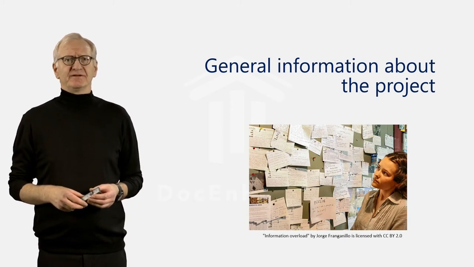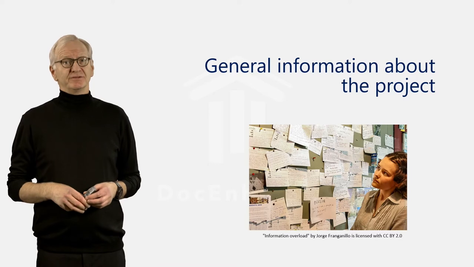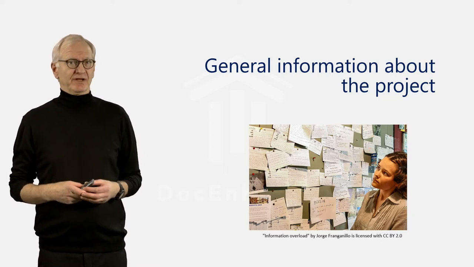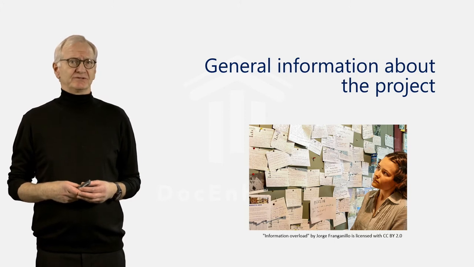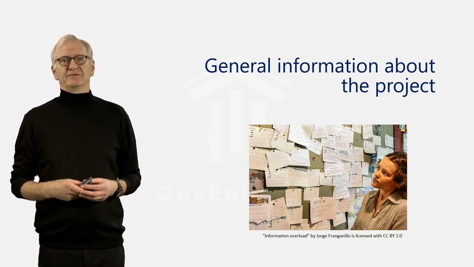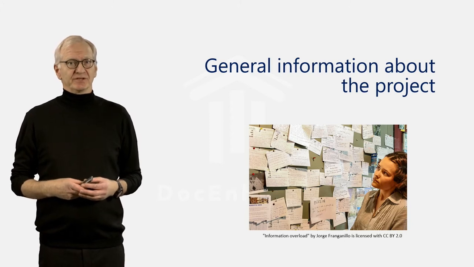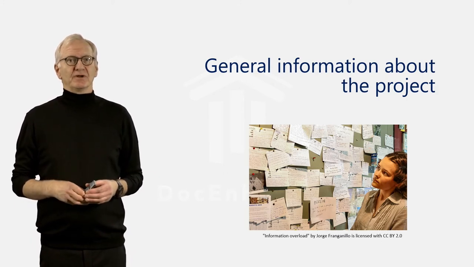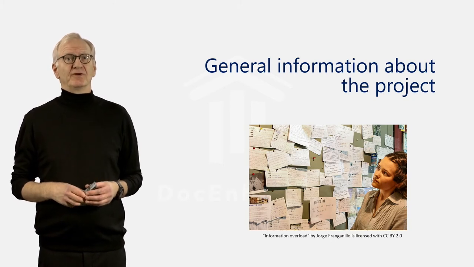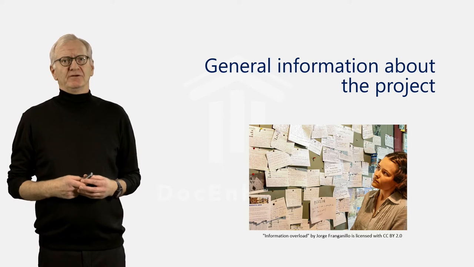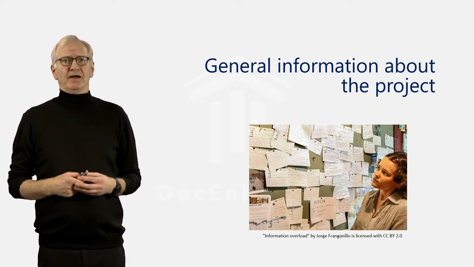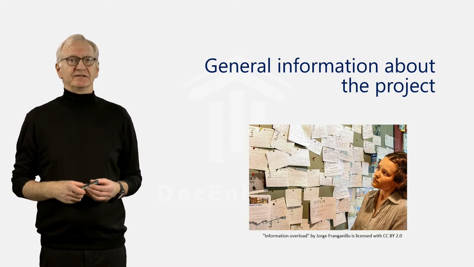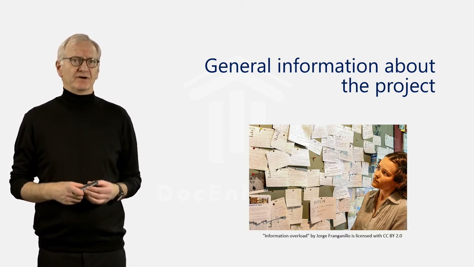First, you should include general information about the project. One reason is that your DMP will be a nice introduction to your project for any peer, colleague, or others who you want to discuss your project with. You may include the project name and project number to avoid ambiguity on which project the DMP is for. The project name and number will also enable precise search for all kinds of outcomes from your project. You should also list funders supporting your project, as a unique project number is usually given by the funder. Normally a funder will require that funding information is stated in the DMP as well as in the metadata when you archive your data.